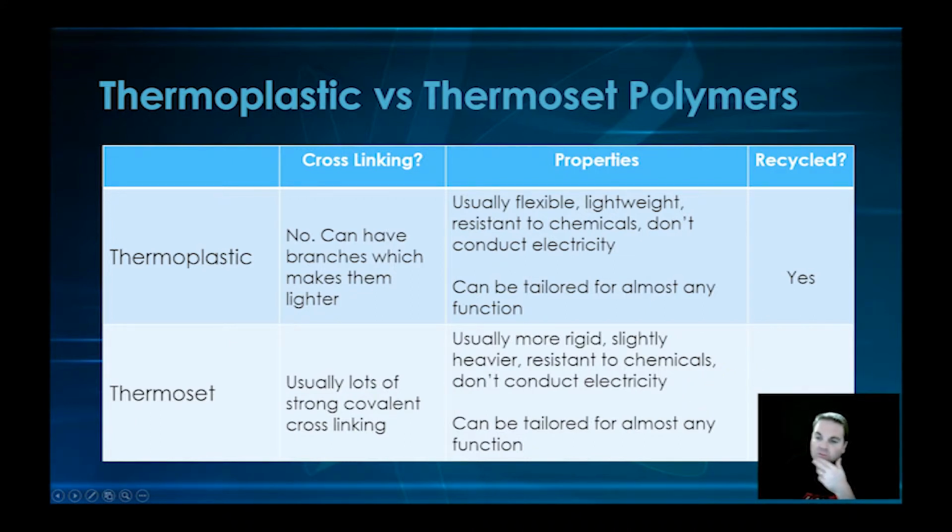One of the real benefits of plastics, whether they're thermoplastic or thermoset, is that they can be tailored for almost any function. Which is really useful. You can adjust their resistance to heat, their density, their resistance to chemicals, their colour, their shape. It's really useful to have that property, which is why plastics are probably the most widely used thing in the world. They've been used to replace a lot of other natural things we used to use, like wood and metal, because they're much more versatile.